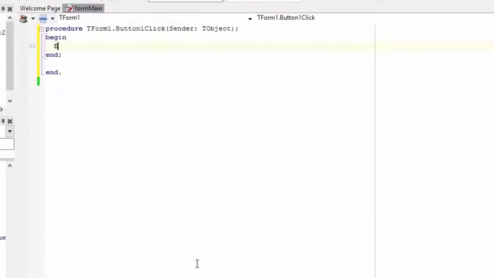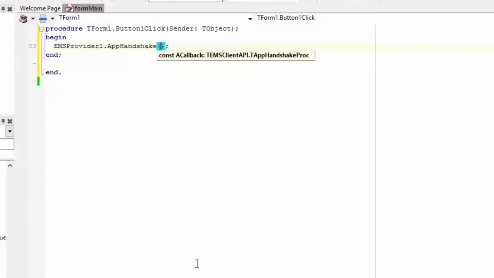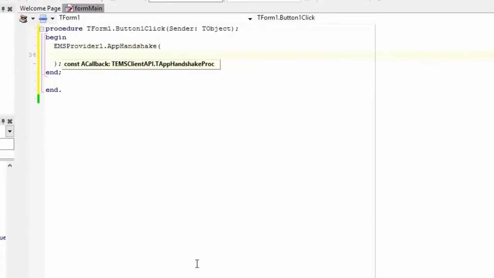The way I'm going to do that is I'm going to call EMS provider 1 app handshake, and then I'm going to put in an anonymous method, and the prototype is procedure, what was it? It was a constant AOG T JSON object.